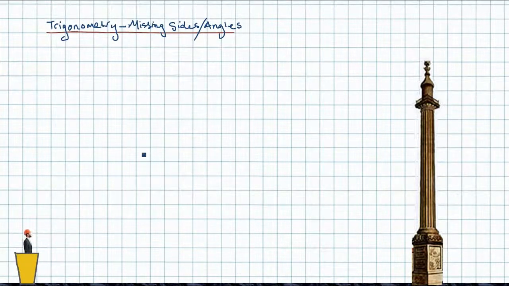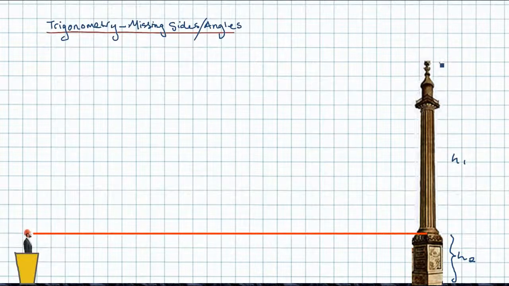We now draw our lines to the horizontal and to the top of the monument. But in fact, there's a slightly different situation when we're working down at the bottom of the monument, in that we can't actually crawl along the floor, and certainly there might be things in the way if we try to measure straight across here. So we're forced to make an eye level line. So let's go like this. And so this distance here is only to the bottom of the column, as it happens. We have to add on at the end this height here, because we're not going to be taking account of this in our trigonometry. So we've got h1 now as being this length here.